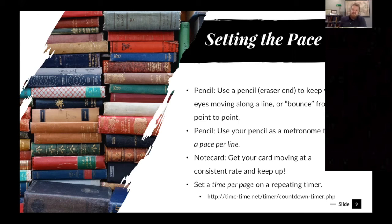So you'll see all of the annotations that I recommended earlier. Each of those annotations would take you less than a second to write, right? And so you'll obviously have to stop your pace to make an asterisk or to make a line or to do something like that. But that's the one second that you're stopping your pace, and then you're back on that pace and you keep going.